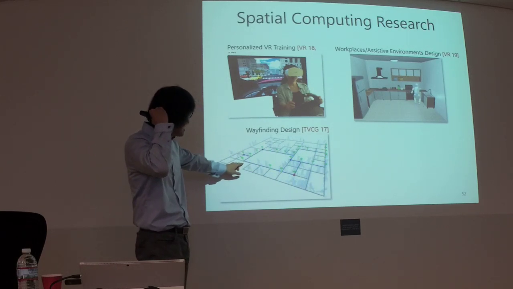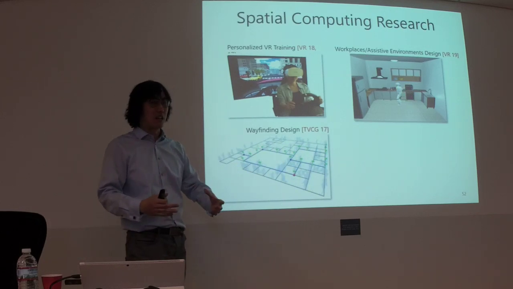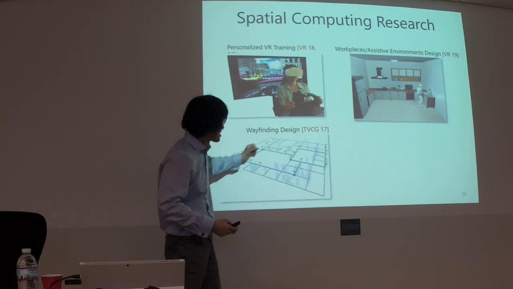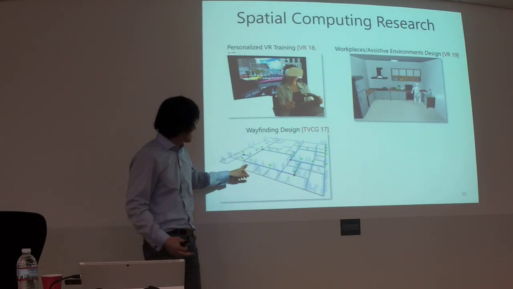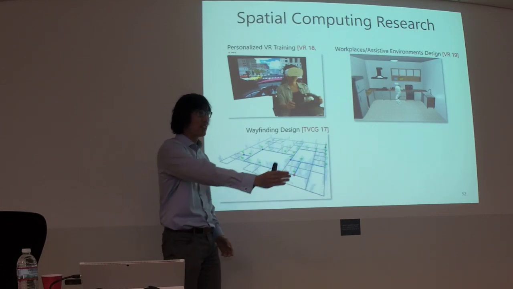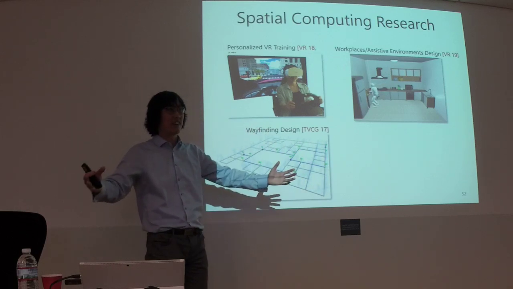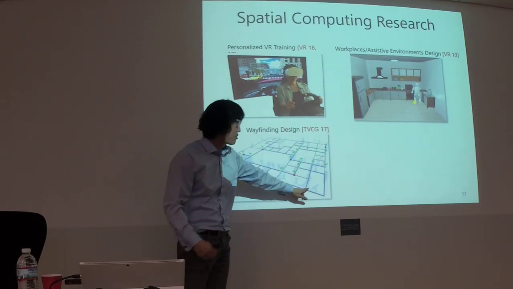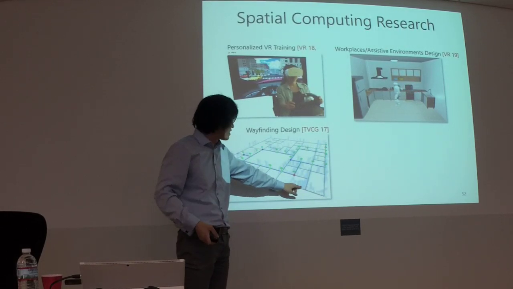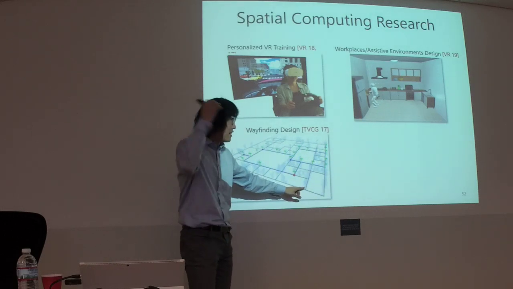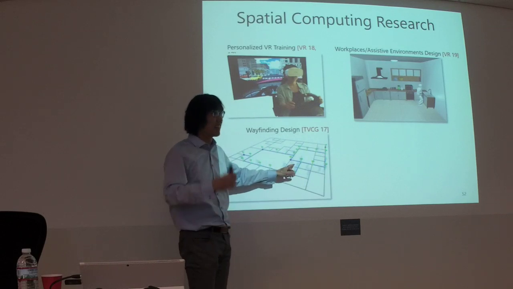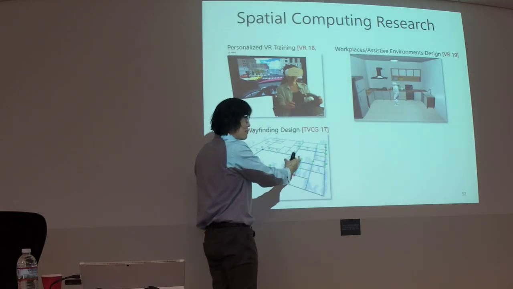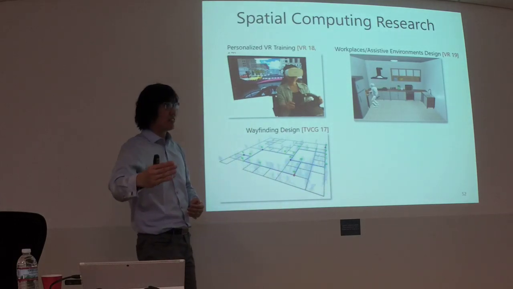Then wayfinding design, we also have work on that. This one is similar to the crowd-driven mixed-scale layout design, but here we focus on the vision of the agent. We want to place the signs in the environment such that the signs can efficiently lead the agents to their locations. For example, you're in an airport, and there are many signs you need to follow to go to the gate. We explicitly encode the vision of the agent in the crowd simulation so that the agent has a cognitive model and understands the environment by looking at the signs. Essentially, we can let the optimizer place the signs optimally, such that the placement will facilitate the movement of the agents to their destinations.